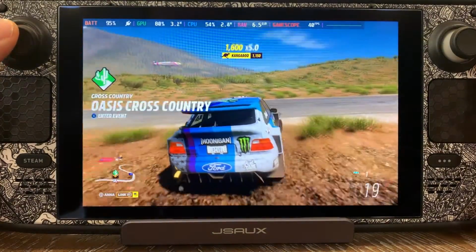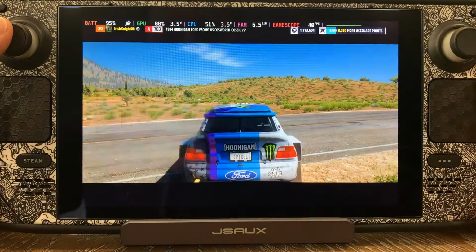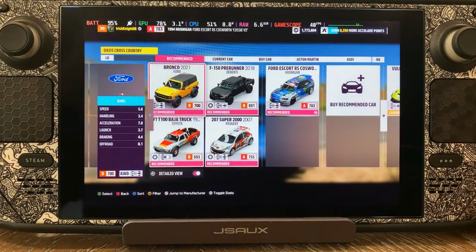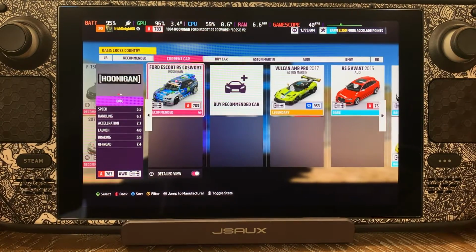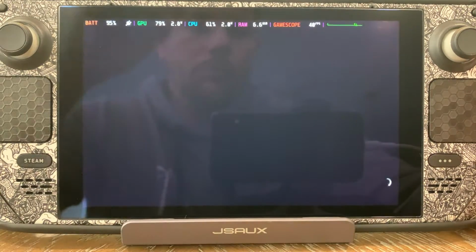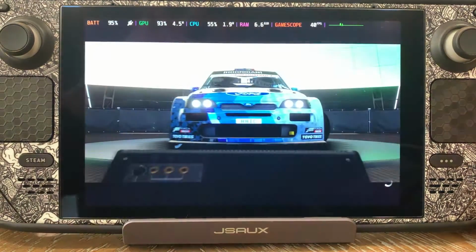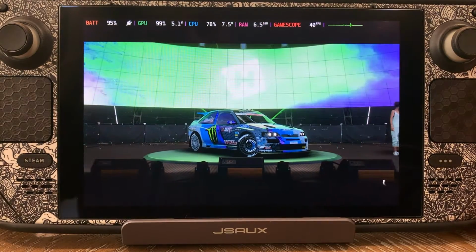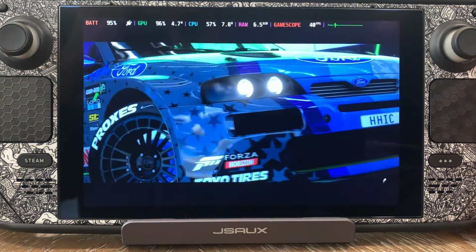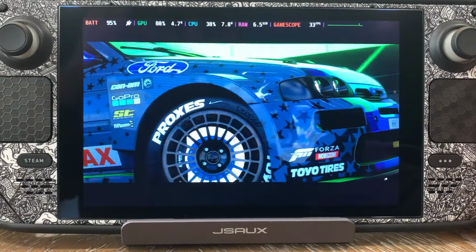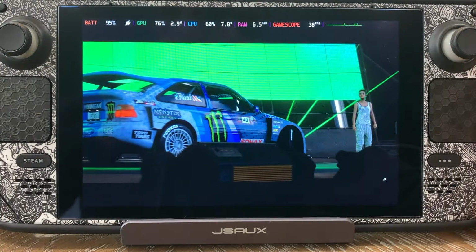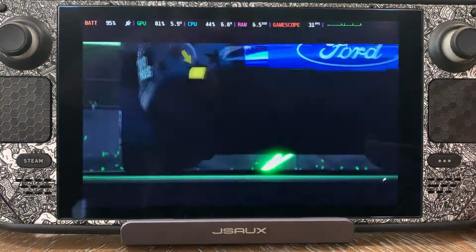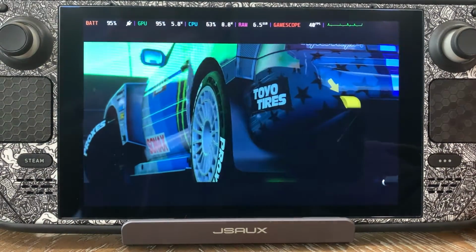Okay, here we go. Let's go ahead and enter this race. Okay, I'm going to go ahead and just stick with the car that we have. We'll rock this one. Now on this screen, you guys will notice it will dip down. Sometimes it'll dip into the high teens. This has always been like this. I'm not saying that it is acceptable, but there's nothing we can do about it. The good thing is that this doesn't crash on this screen anymore.